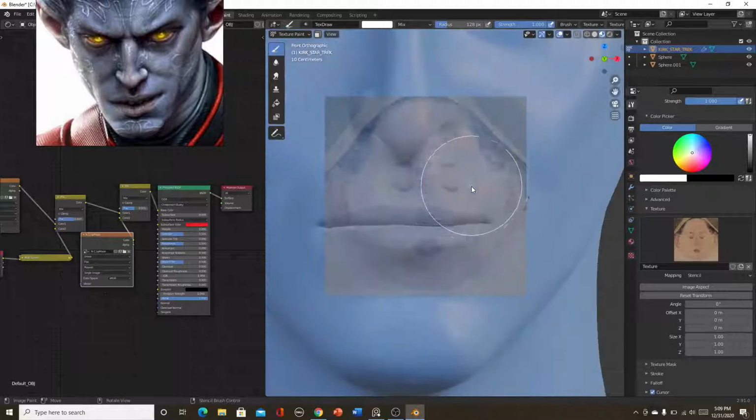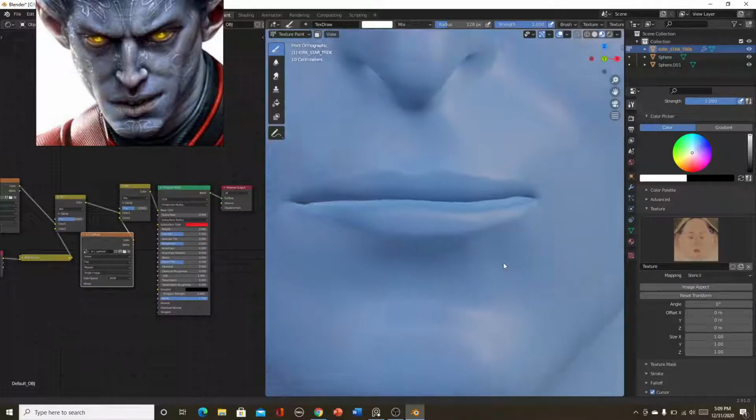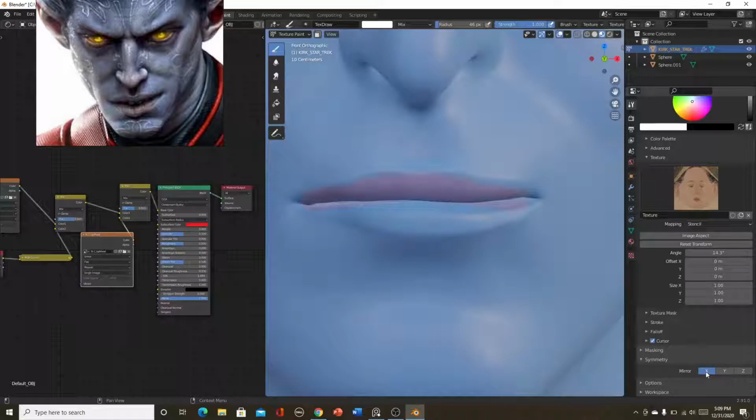And now I want to move it. And of course, turn off symmetry, because that's just really going to mess things up. So right here.